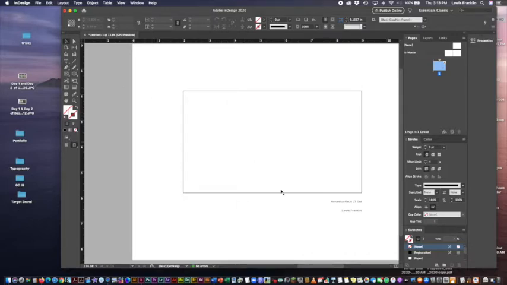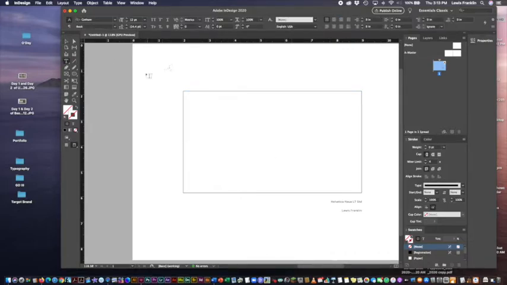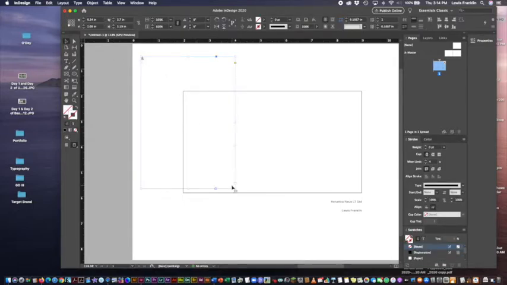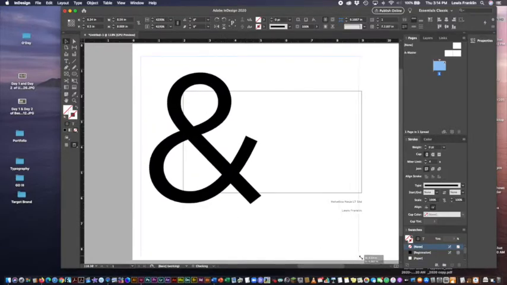I can continue to use this box if I want to. Yeah, I'm going to go ahead and use this same box. So I'm just going to use my type tool up here, and I'm going to use the ampersand, which happens to be Shift 7. Okay, made this box way too big. Now remember in InDesign, if you hold the Command key down, grab the corner, then hold the Shift key down, you can resize something as much as you want.